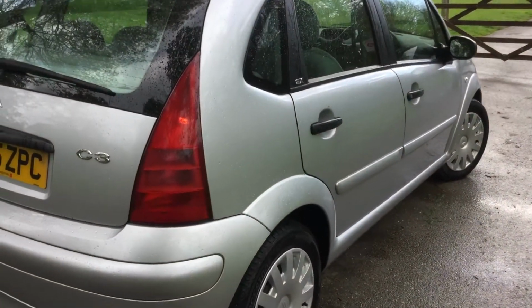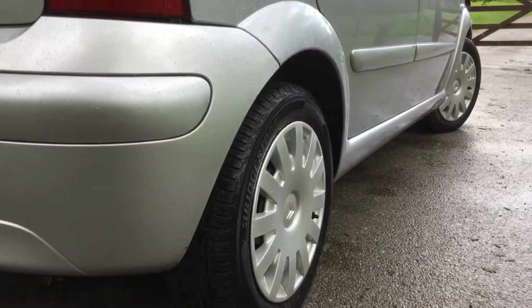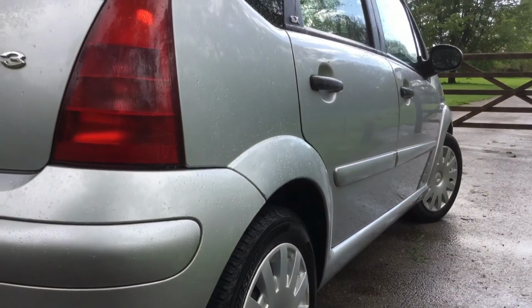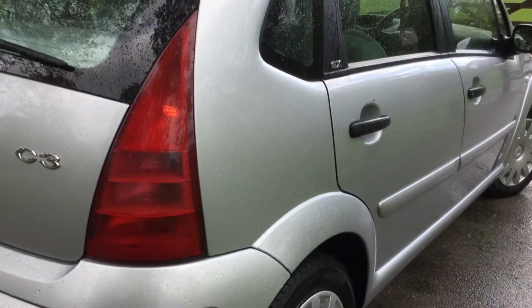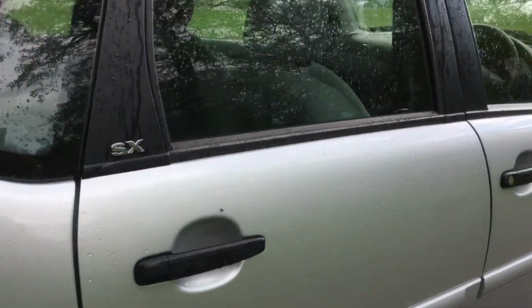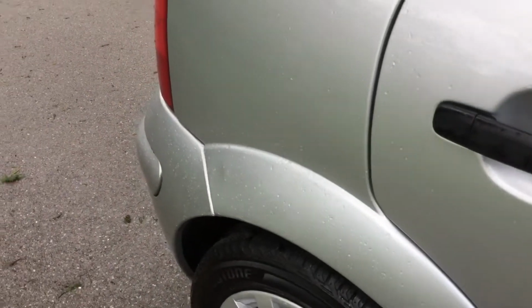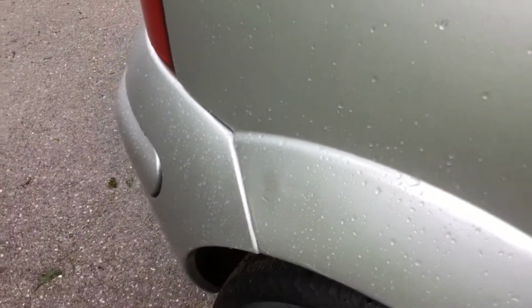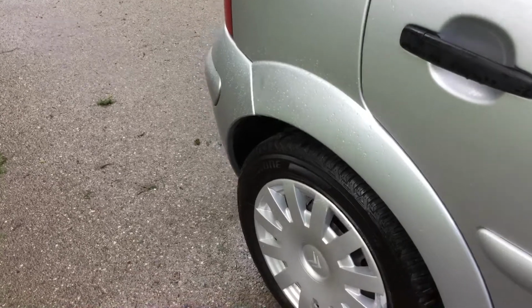Now I'm just going to try and pan around. Hopefully you can pick up some of the reflections. I'll point out a couple of bits and pieces on this side for you as well. So I've mentioned a bit about the wing. Door edges around here, you've got a few little bits that have been touched up. And on the rear wing, there's a couple of tiny little marks on there. But again, it looks like some stage it might have been painted, that type of thing.